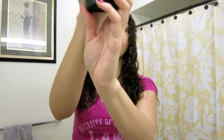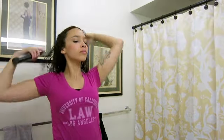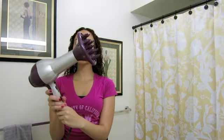So if you're going to diffuse your hair, I recommend putting in a heat protecting spray. I use the Thermal Creations by Tresemme. I always have loved it. Okay, unlock it. Get it together, Stephanie. New bottle, sorry. So I just sprayed into my hair because even though a diffuser is better on your hair, especially for curly hair, it's still applying heat. So I still want to put a thermal protectant spray onto my hair.